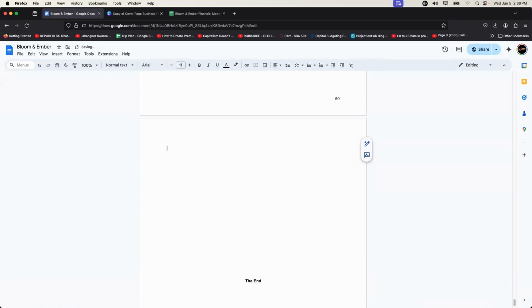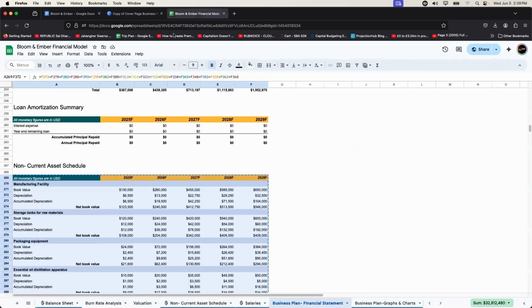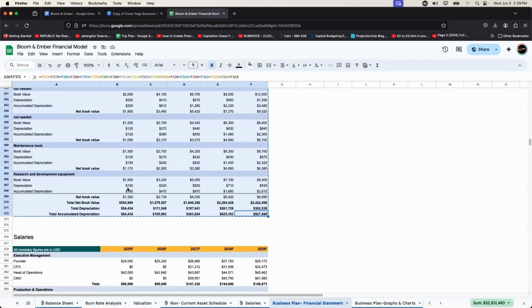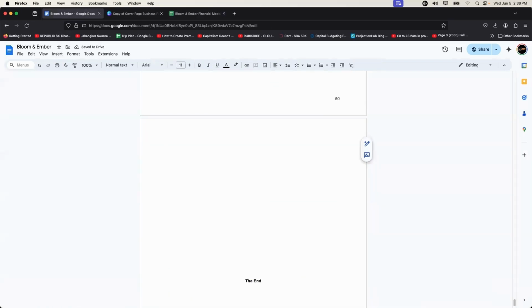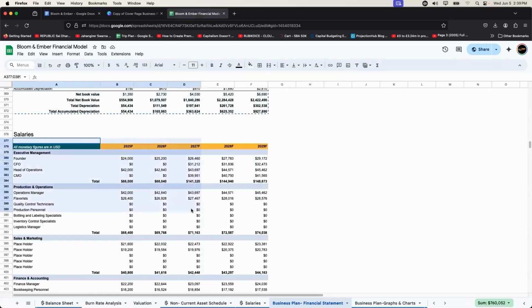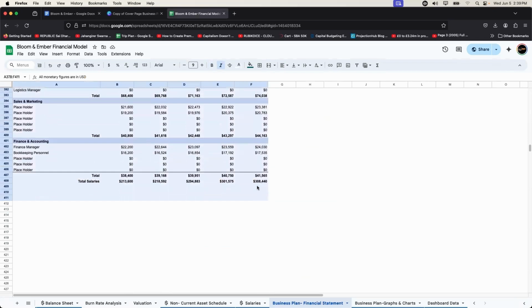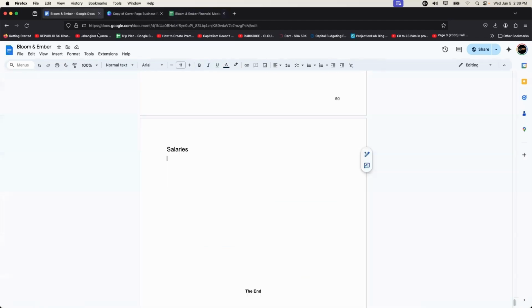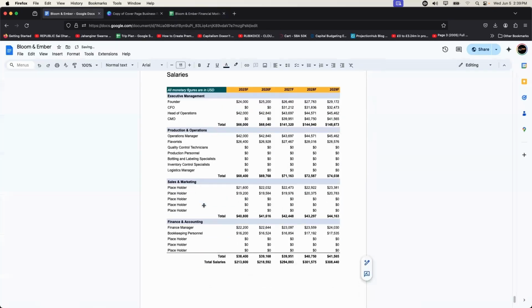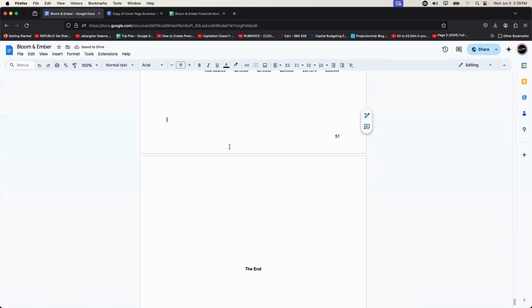Then lastly, we have basically salaries. This is H2. Then we have salaries in here. Done. So basically we are done with this.